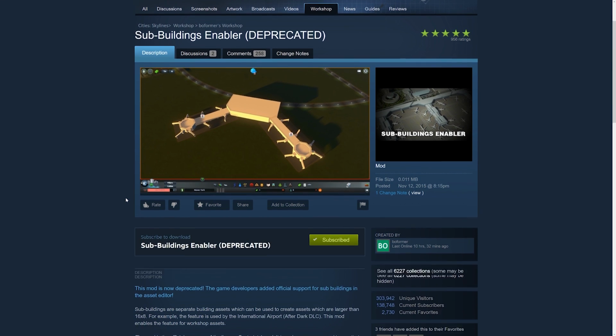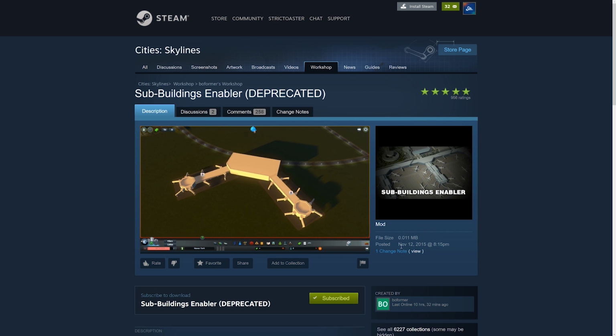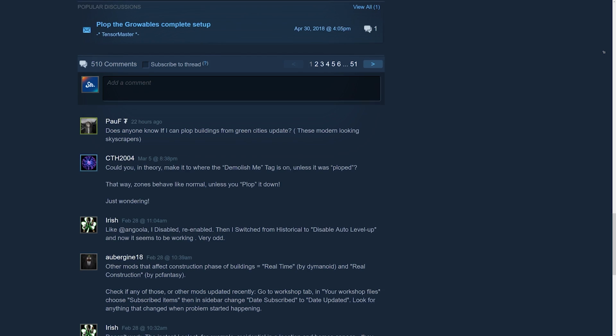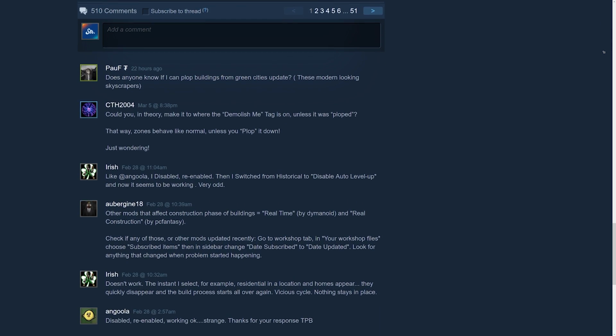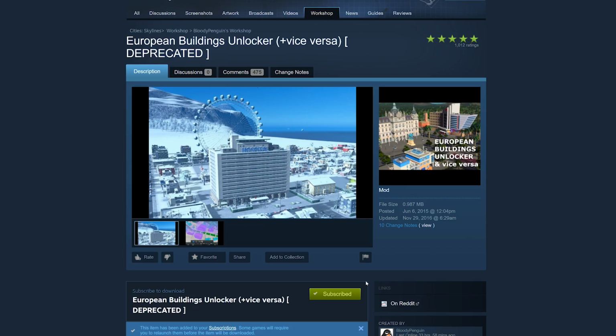Next, check the description and look for known bugs or incompatibilities. While you're here, also check the last updated date. Even though many old mods still work totally fine, sometimes mod authors abandon their development and new versions of the game might render them useless. Finally, scroll down and check the latest comments by other players, as they might have similar issues to yours. If any of these raise red flags, try unsubscribing from them and run the game again.